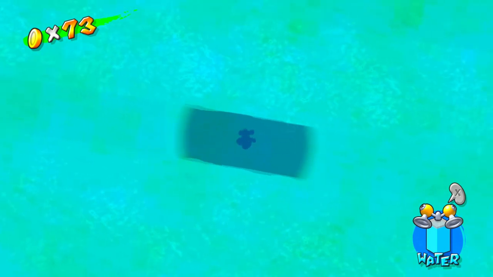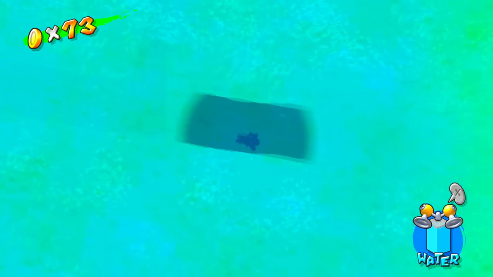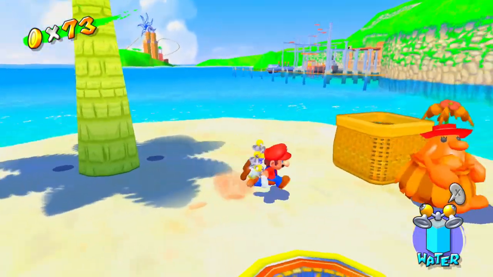Okay, what happens if we go all the way? We go in here. How long has it been? 9 minutes? 7 minutes? Only been 7 minutes. That's good. Nice. Well, way over here is that guy.